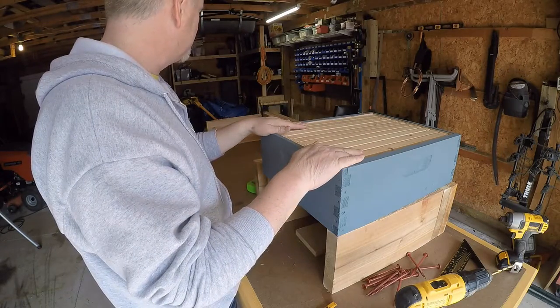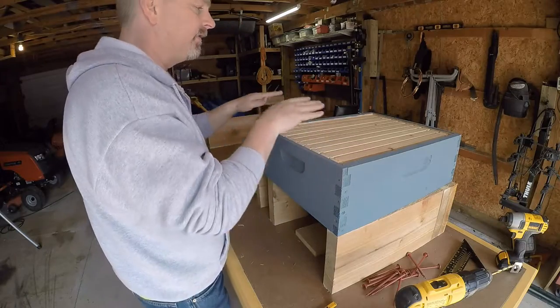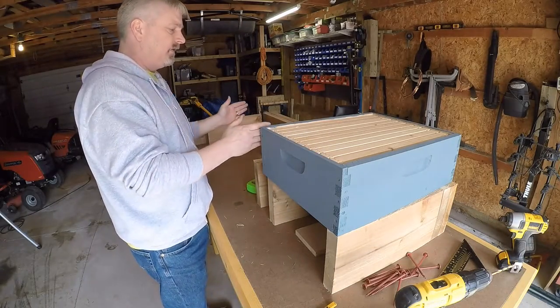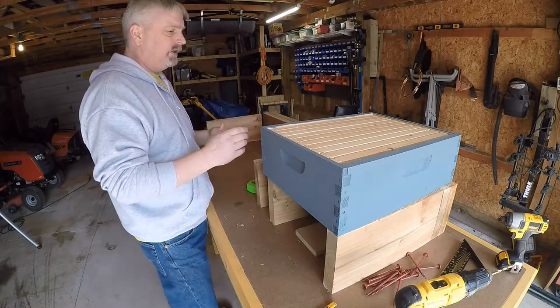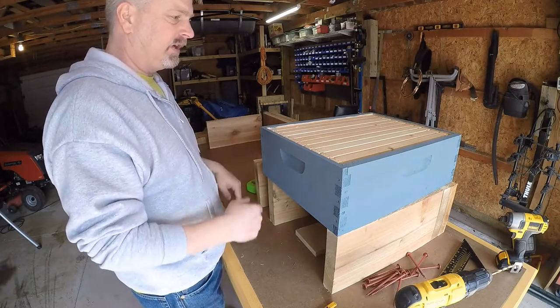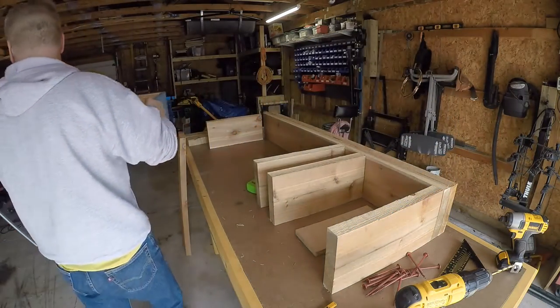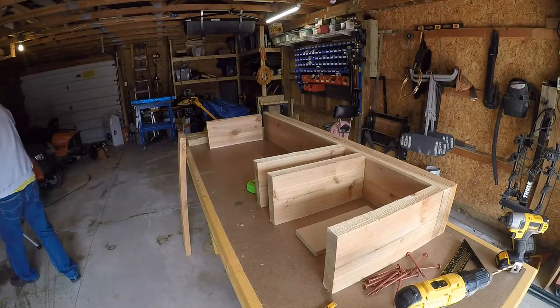This is also set up so that we can have one hive on one side and another hive on the other side. And then the area in the center is going to be where we can set equipment as we're working the hive. So let's talk about the sizes that I've cut so far.